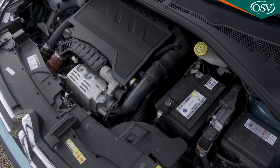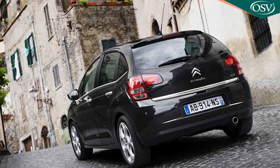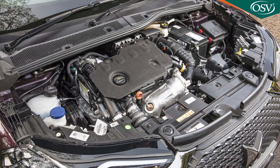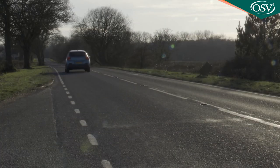Beneath the bonnet, this third-generation model continues with the petrol engines that back in 2016 were carried over from final versions of the second-generation predecessor. As ever with a C3, the bulk of the range is built around an efficient PSA Group 1.2-litre three-cylinder petrol PureTech unit, developing either 83 HP in normally aspirated form or 110 horsepower with a turbocharger. Unless you're really on a tight budget, give the entry-level 83 BHP power plant a swerve — you really have to rev it to make meaningful progress, and that doesn't do much for refinement or efficiency. The 0–62 time is allegedly 15.9 seconds and the top speed is pegged at 105 mph.